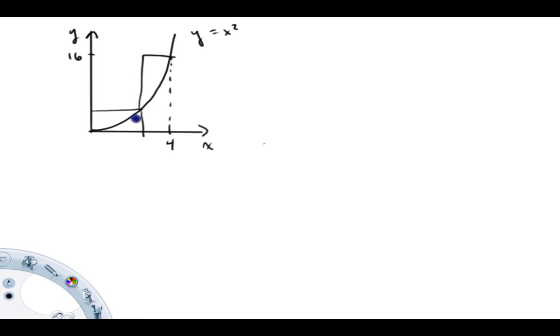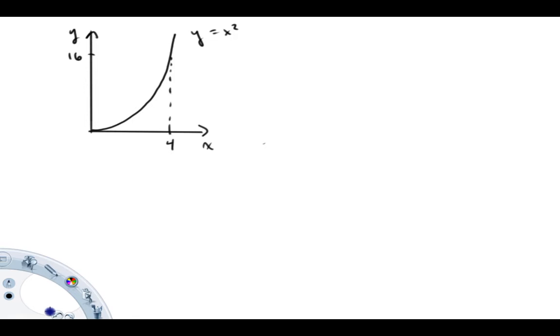First thing to realize here is that, all right, here's my first rectangle. The area is going to be this height times this height, and you'll notice that that area is going to include this, which is not actually bound under the curve. Same thing with this second rectangle. If I take this height times this height, I'm going to be including an area here that's not actually under the curve. So it's important to realize that how you draw the rectangles really has a big effect on these problems. Not only how you draw them, but how many rectangles you draw.